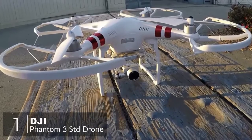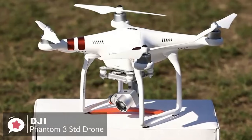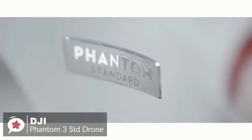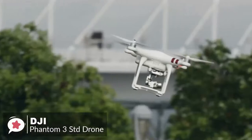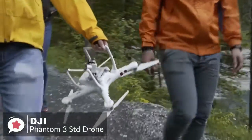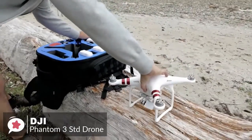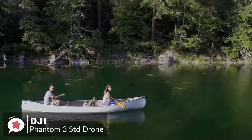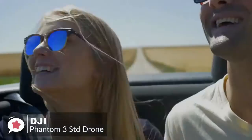Finally, at number one is the DJI Phantom 3 Standard drone. The DJI Phantom 3 Standard is nothing less than awesome — a consumer drone that offers lots of extra features you just won't find on less expensive models. Design-wise, the Phantom weighs about 2.7 pounds and measures 23 inches from wingtip to wingtip. All you have to do is place the parts together and you have a drone that's good to go — ideal for hobbyists, video makers, and amateur flyers. All the necessary flying controls can be easily monitored right from your smartphone.